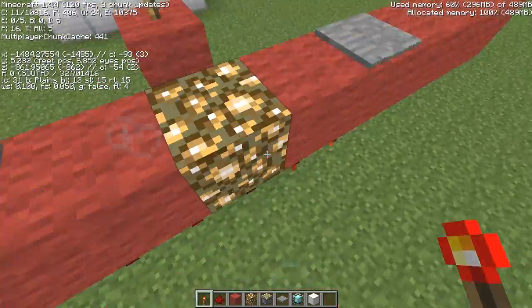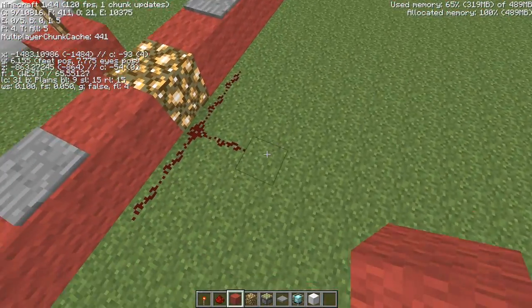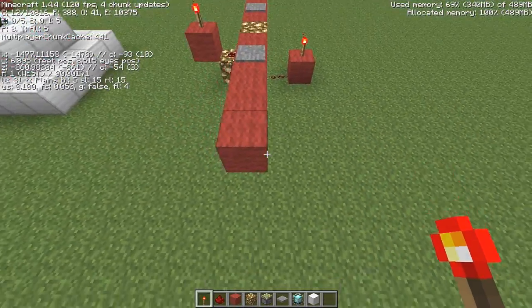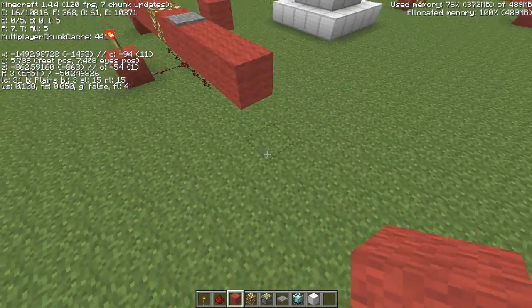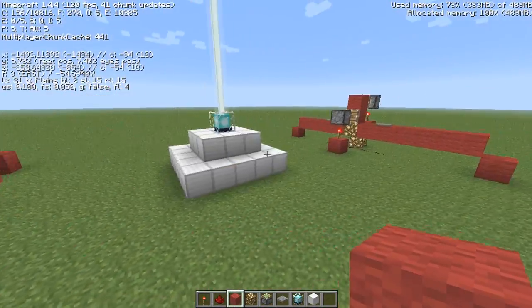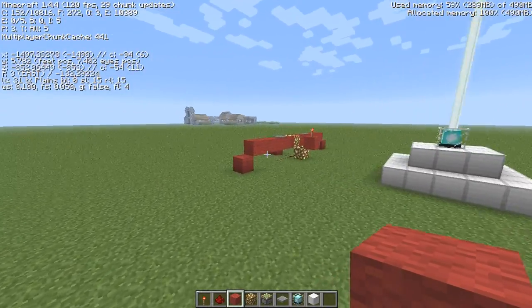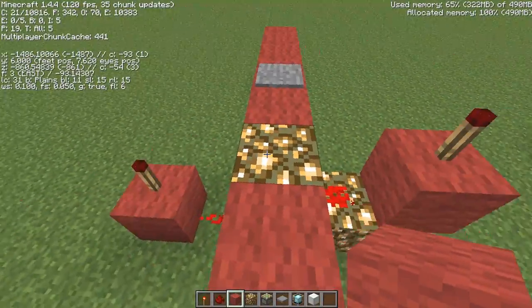Now you're going to want to do the same thing. You're going to want to invert the other side. So you just place 1 redstone there, and then 1 block, and then another torch. And now you just place the pistons in. That way it looks just like that. And now when you step on either pressure plate, it turns off both the torches.